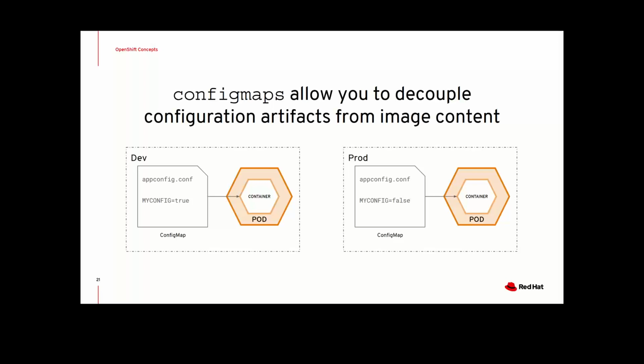There are ways to inject configuration into these pods, so you can have a container image that is used as the basis for a container inside of a pod that is generic. So it could be your application, but your application that's not configured. And maybe it needs different settings for the different environments, dev, QA, or if it's running in Amazon versus running on-prem. Concepts called config maps allow you to inject configuration into container images and into running pods so that you can keep the same artifacts in different environments and tweak them per one.